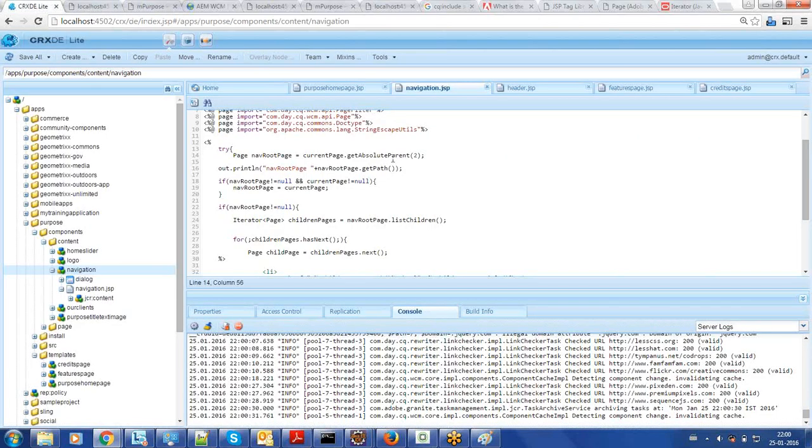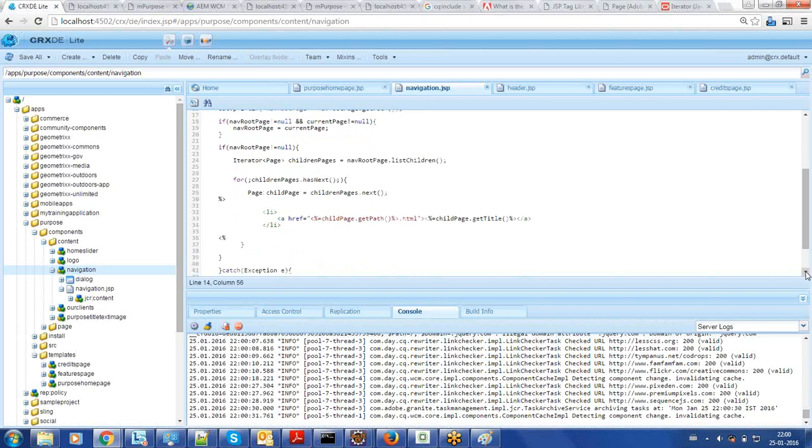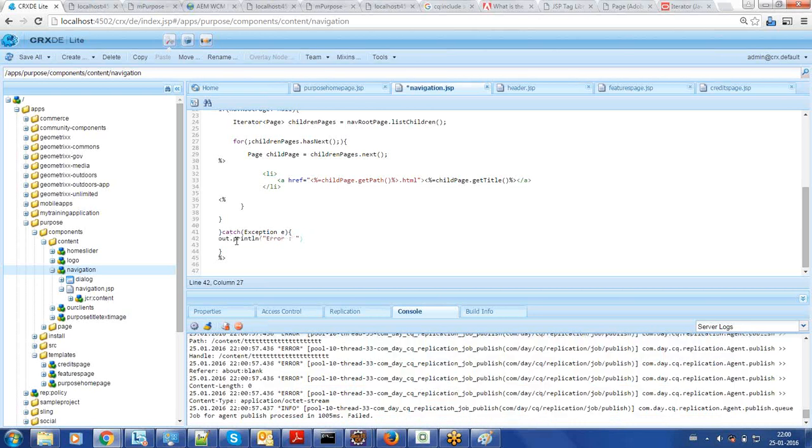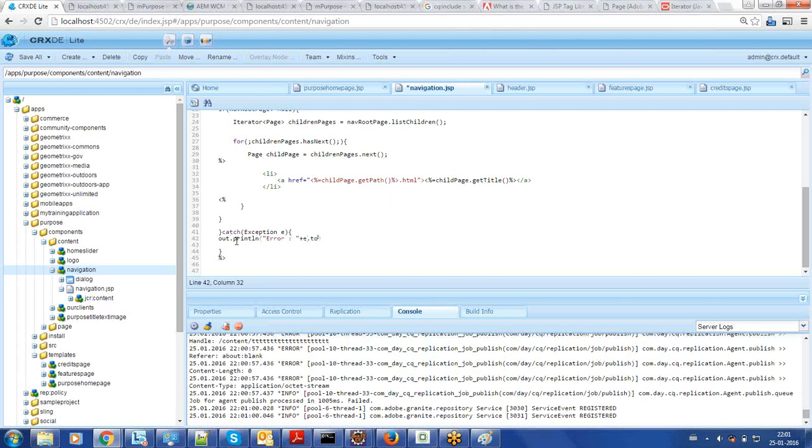So that code itself is not generating, means you are getting some exception. So to check what kind of exception you are getting, in exception out dot println error plus e dot toString.